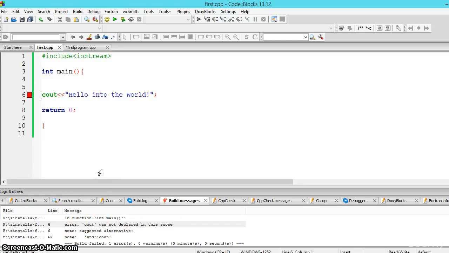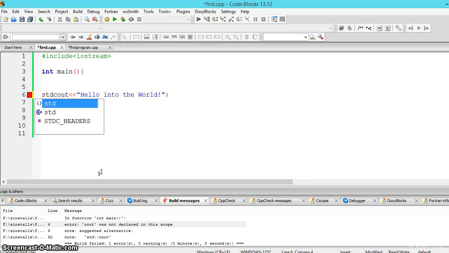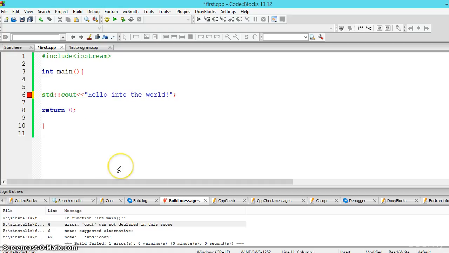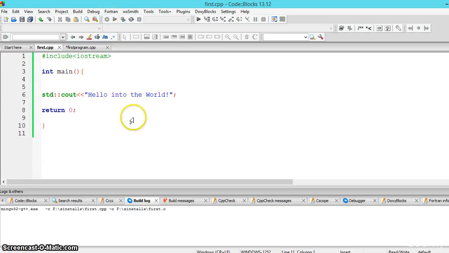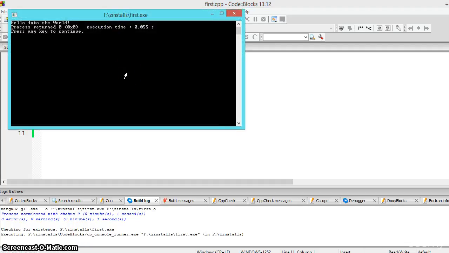So without using namespace, we can use std and this symbol. Now if we quickly try to build it, the system says 0 errors, 0 warnings. Now if we execute it, it will run successfully.